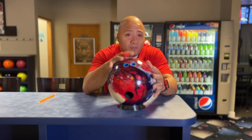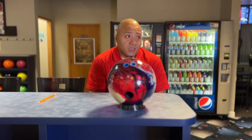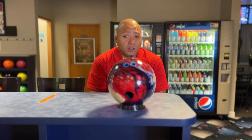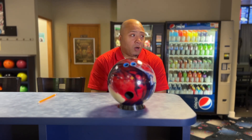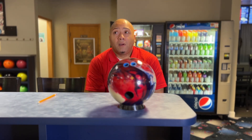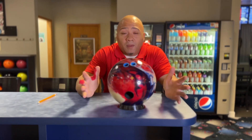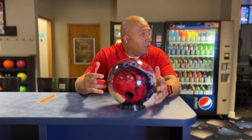What I mean by straighter is greater: I throw the ball about the 7 board, break point about 5, with my feet starting on 18 for game one. By the time I'm done my feet are only at 22 — only four boards over three games. In league using the Purple Hammer urethane, that's a four-board difference. With the RSTX I'll start on fresh oil with 5 as a break point, feet on 20 to 24, and by the time I'm done I'd probably be at 35 or 36. But why work that hard? I'm an older guy — sometimes less is more.